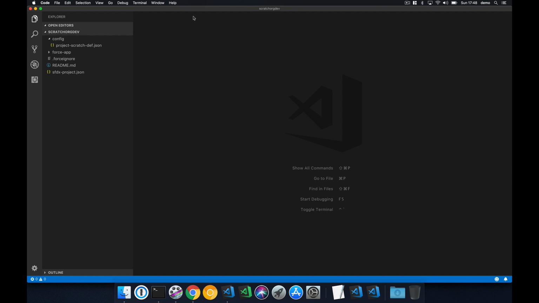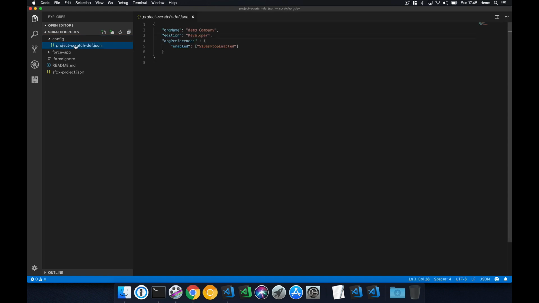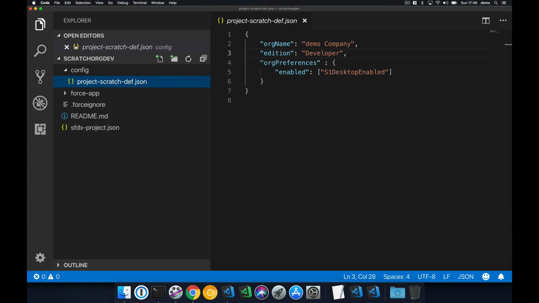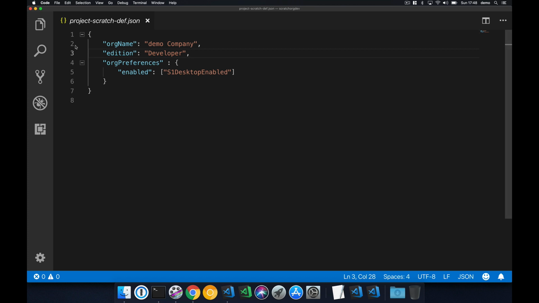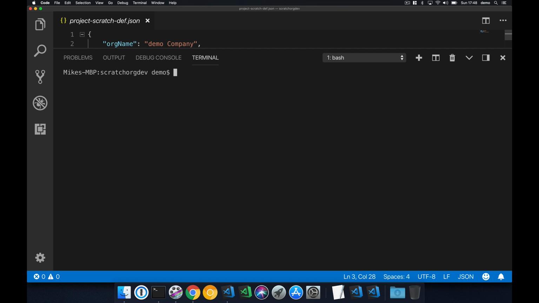So there was two ways of creating Scratch orgs. If you remember, we can create a Scratch org just on the fly via the CLI, just passing in the necessary parameters, or we can specify our parameters in the project Scratch definition JSON file. Okay, so here is that. Let me just hit Command plus. Okay, that will just bring that a little bit bigger for you. And another little thing is Command B, just toggles the side panel open and closed. All right. And another one, actually, I might as well just mention it while I'm here. Control tilde opens up a terminal, which will be useful for us in 2 seconds.